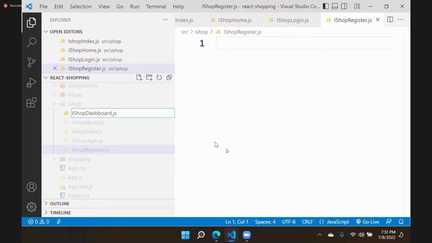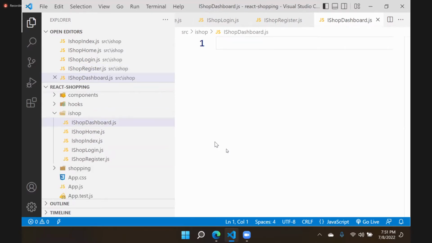So iShop dashboard.js. Actually, I will give you one more idea about how to create good dashboards. This is very frequently asked for experienced people. So if you go to interviews as a React developer with experience, they will give you tasks like design a dashboard.